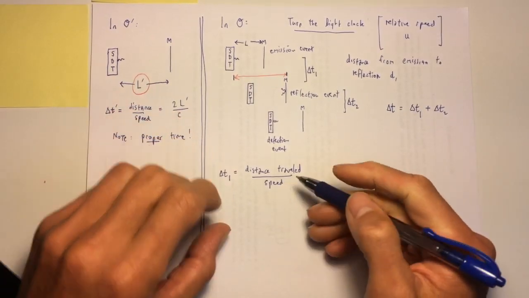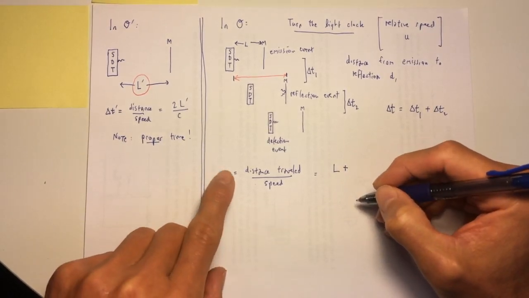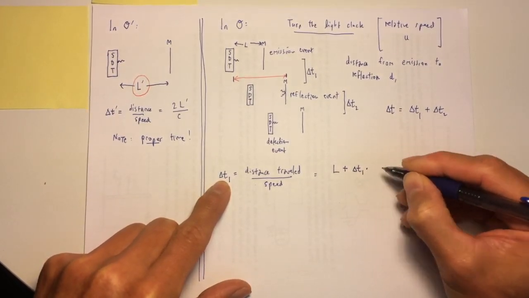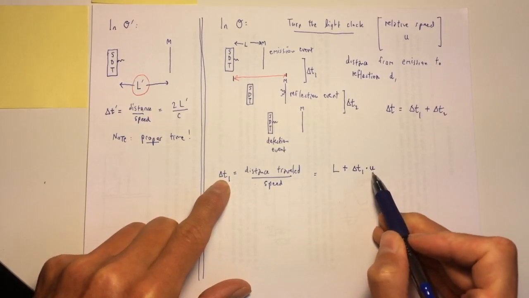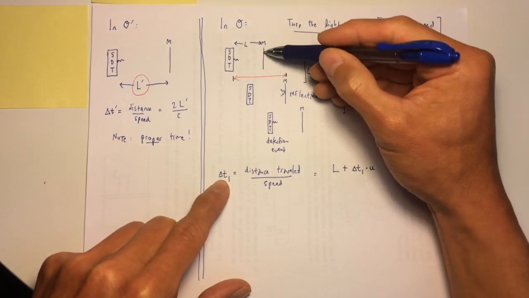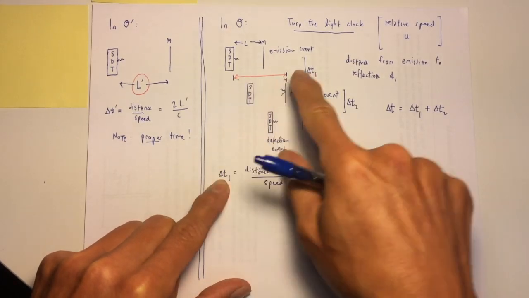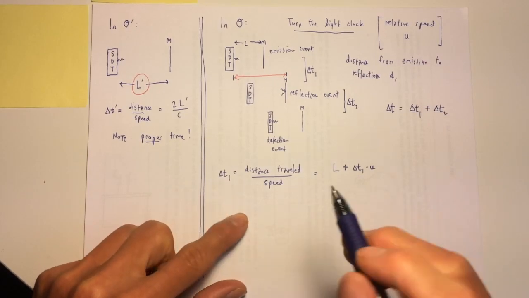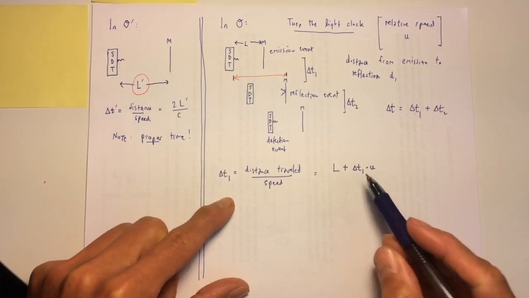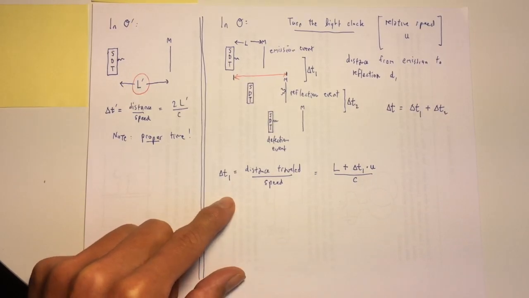And in fact, what you would say is that the distance traveled was L plus, in this amount of time, the apparatus traveled sideways at a speed u. That's the speed of the apparatus in O, actually the speed of the mirror in O. So that's the distance traveled during this first delta t1. So you can see that the amount of time actually depends on itself. But you know how to do algebra, so you can simply solve for delta t1.